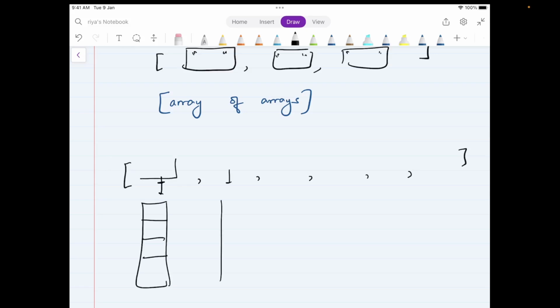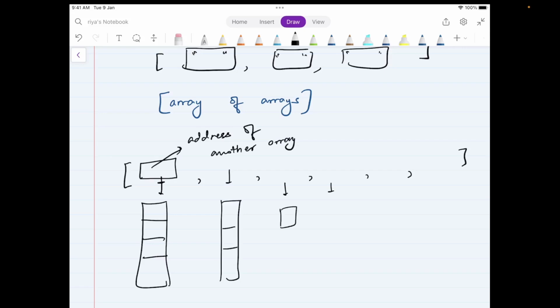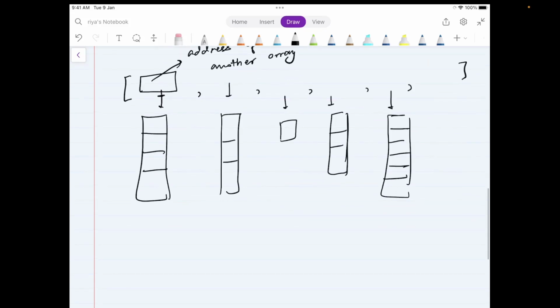So here we have just stored the address of another array, and at every index, what you have is an address of another array. And that makes it a 2D array-like structure.